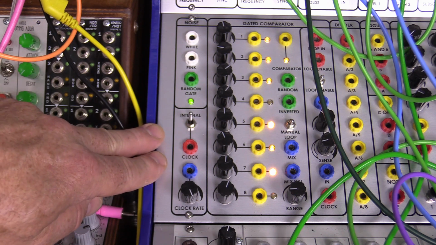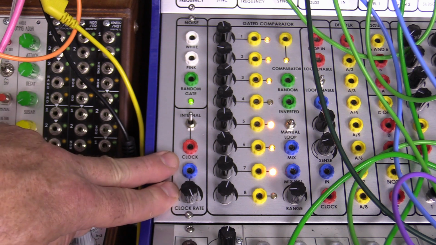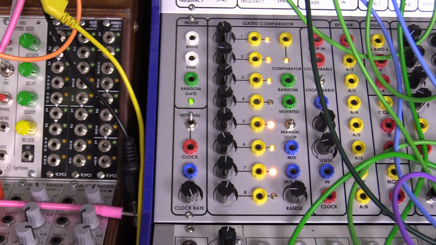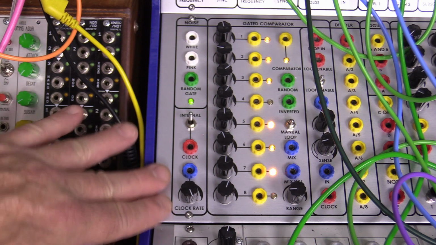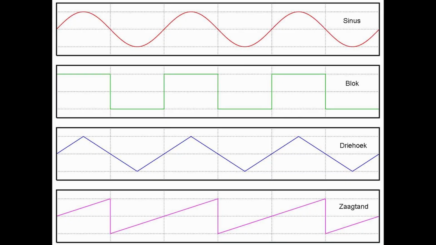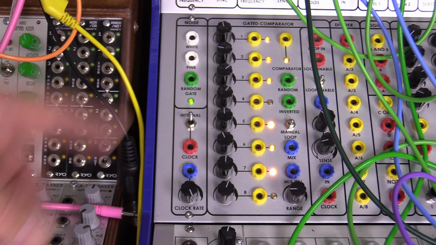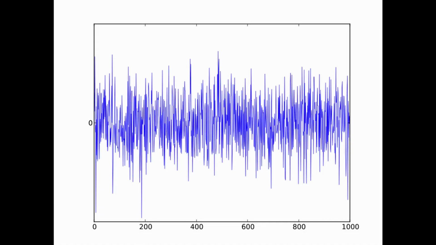So before we look at the specifics of this module, let's talk about what noise is for a minute. So what is noise? Well, I like to think of a noise module as the opposite of an oscillator. So if we have an oscillator, we have this thing that's going consistently over and over and over again at a particular frequency, and the wave shape of that oscillation creates the timbre of the sound. So a sawtooth or a sine wave or a square wave all has a different wave shape. But how frequently it repeats that cycle is what gives us the frequency of that sound. Noise, on the other hand, is complete randomness.